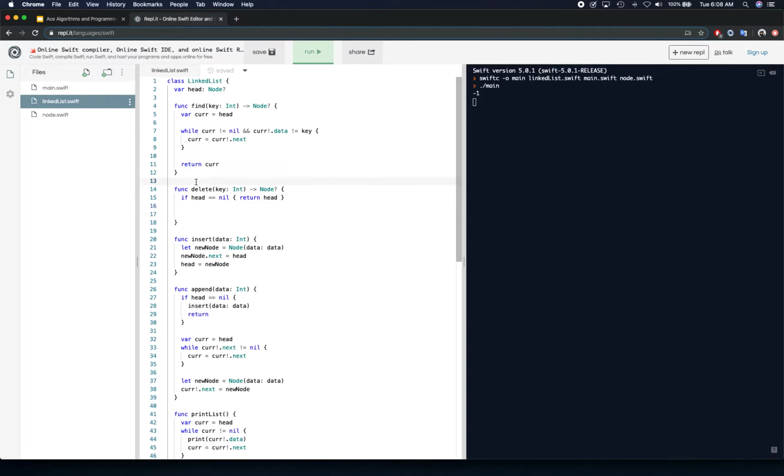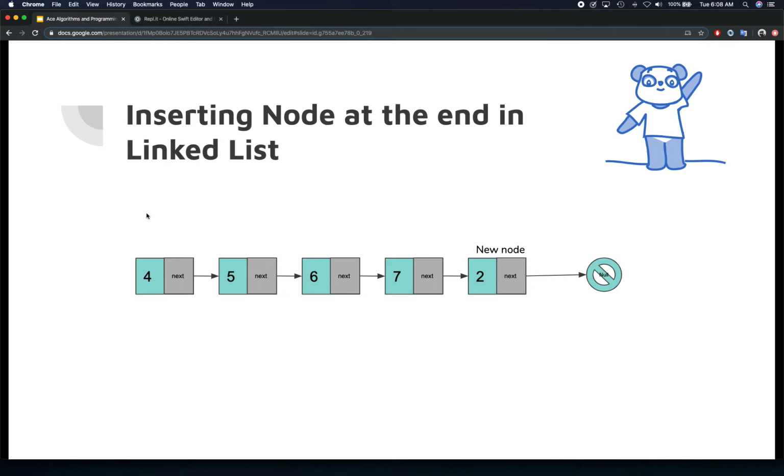So basically, let's go back, and say this was your linked list, and you had 4, 5, 6, 7, and 2, and you wanted to delete 6. What you're going to do is take 5's pointer. Instead of that next pointer pointing to 6, you're going to point it to 7.